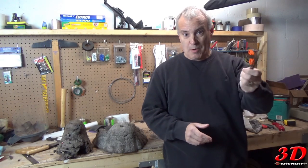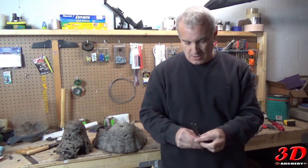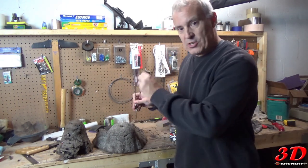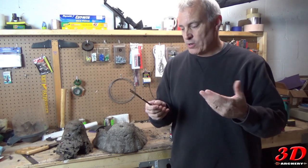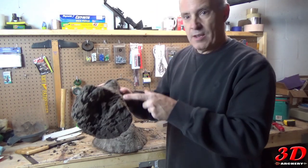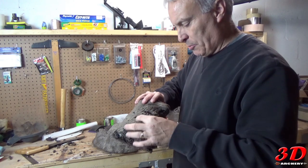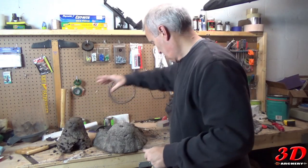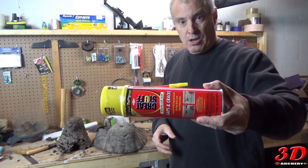Alright, next step, and you hear my furnace in the background now. So I cut out some wires, pretty simple. I'll just stick them in there. They're thin enough so arrows shouldn't hurt them and they shouldn't hurt the arrows. But how am I going to fix all the damage, right? So I'm going to try a couple things. One, I'm going to seal the gaps up with, like I said, Great Stuff.